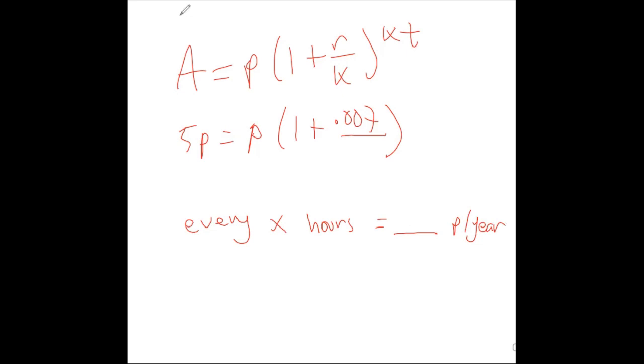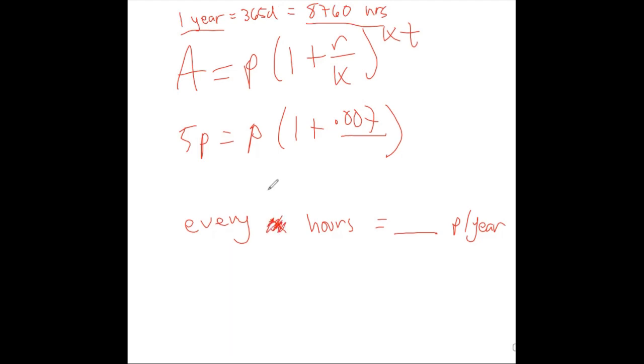Now, here is the fact. Let me just put a quick fact up here. 1 year is 365 days. But if you go 365 times 24, you get on a calculator 8760 hours. 1 year is a lot of hours because there's a lot of hours in a year. There it is.